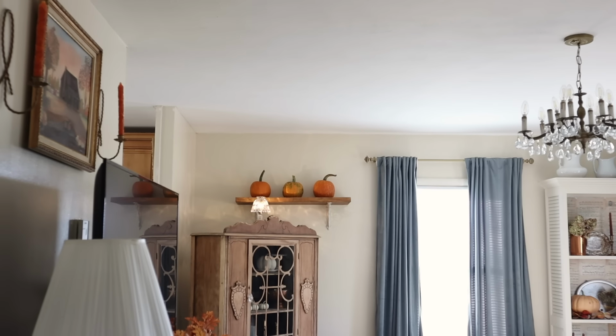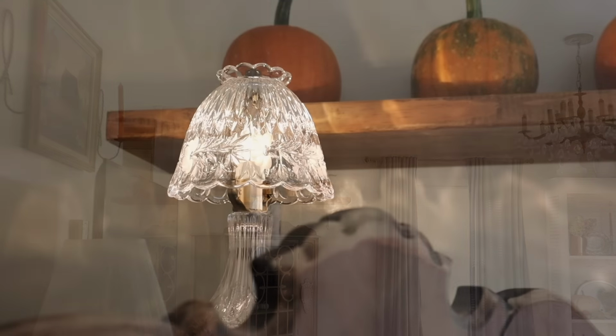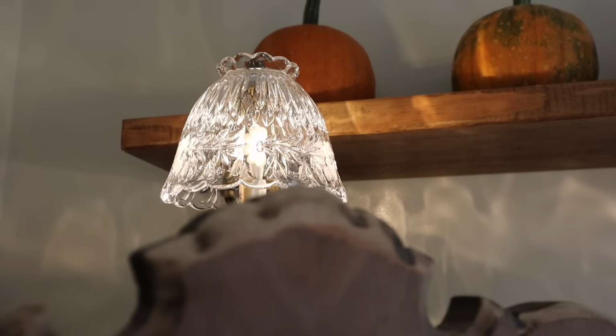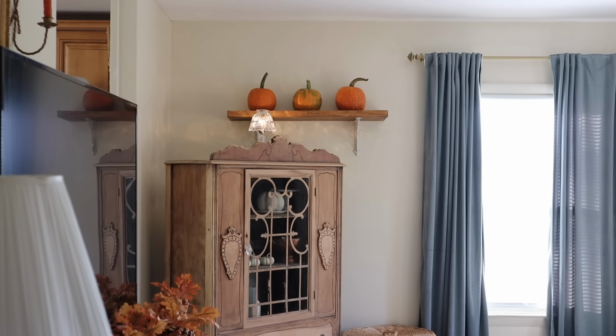On this shelf in our living room, my husband had the idea to put three of our orange pie pumpkins up here, and I think it turned out so sweet. They're just so cute up there, and it was such a good idea. So I love how that little shelf turned out, and that is how our living room looks this year for fall.